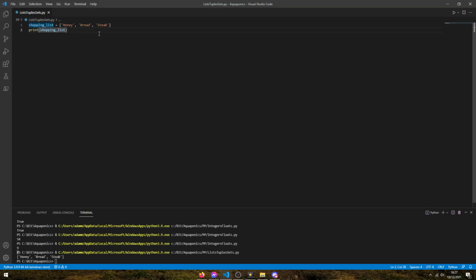And similar to strings, you can put in these numbers here. If I were to put a 0 here, if this was a string, it would print out the first letter.